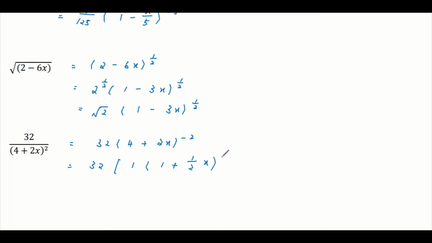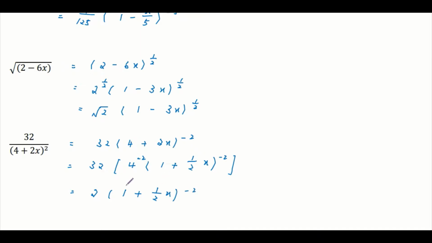Okay? Then your power. And don't forget your power in front also. Okay? Oh, sorry, 4. Yeah, factorize, I take out 4, then left with 1. So after that, now you only times them together. So 4 to the power of -2, you are getting 1 over 16. So that's why 2. Then 1 plus 1 over 2 x, oops, x -2.